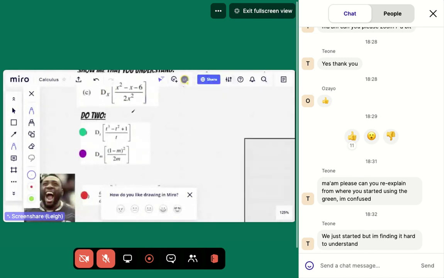Okay, so Tioni, when you are given just one term at the bottom, you have to split each term in the numerator over that term at the bottom. So just like if I wrote 2 plus 1 over 5, I would split that up and I could write that as 2 over 5 plus 1 over 5. That's what I'm doing. So the first thing that we're going to do is split it up, keeping our notation, because we're not differentiating just yet. So what should I write in the first term, Tioni? If I've split it up, what's the first thing I should write?